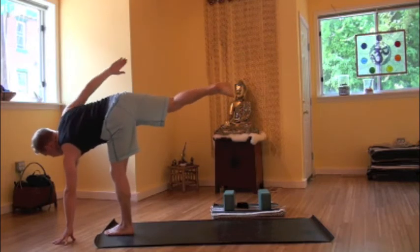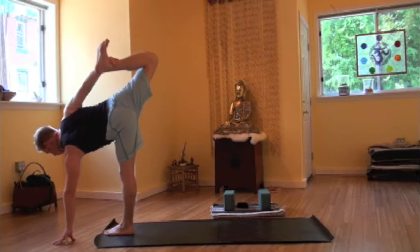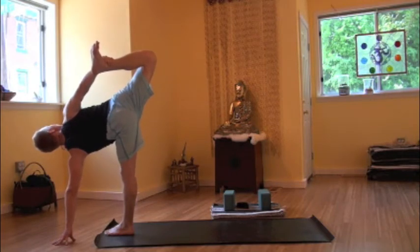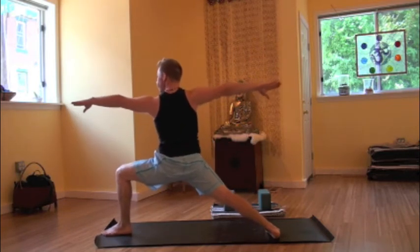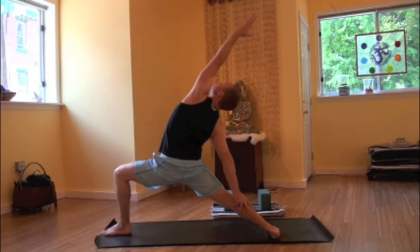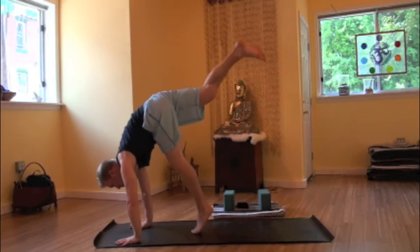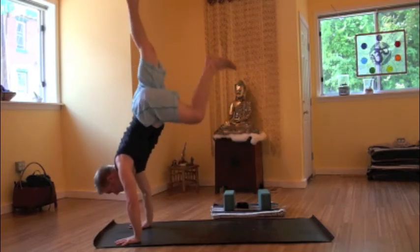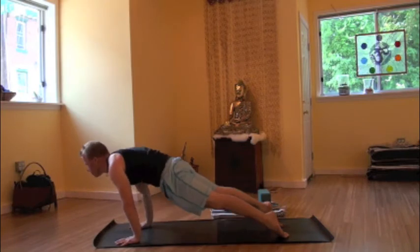Maybe working toward the quad stretch, Chapasana. Bending knee, taking hold of that right ankle with the right hand. Maybe inhaling the gaze to the sky. Pressing into left big toe mound, kicking foot into the hand. On an exhale, ninja-like, returning to warrior two. Inhaling reverse warrior. Left knee bent, left arm overhead, right hand down the right leg. Exhaling, hands frame that front foot. Maybe a handstand float, planting the hands, lifting that left leg, taking a hop or two. Making your way through a vinyasa. Inhaling up dog, exhaling down dog.